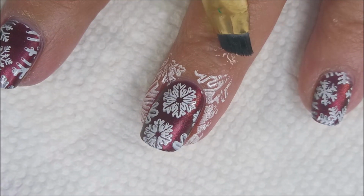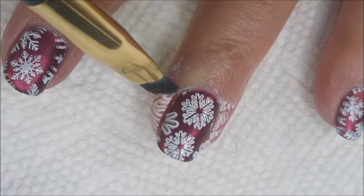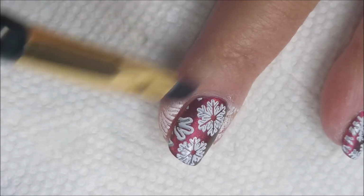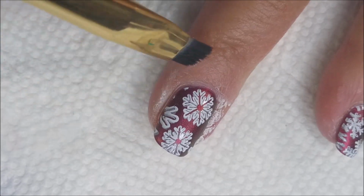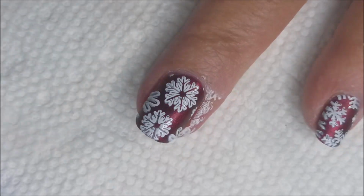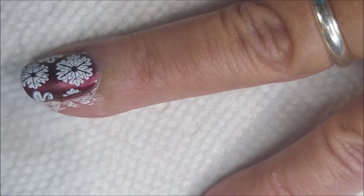Alright, I'm going to go ahead and do my cleanup because I don't want the powder to stick all up here on my skin either. And I didn't put down any lotion or oil or cuticle balm or anything, so I knew that the tape trick was not going to work with this. So I just went ahead and jumped in with my cleanup brush today.